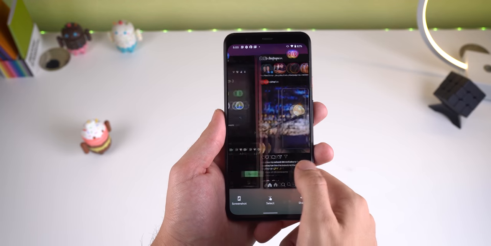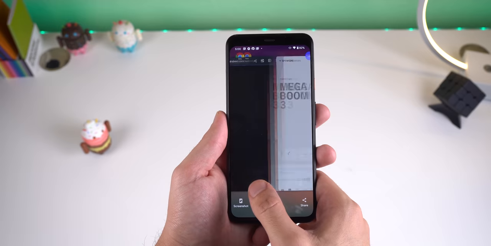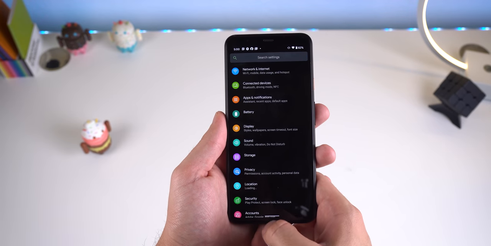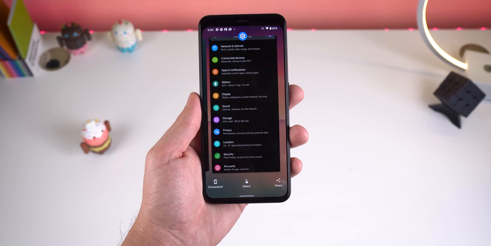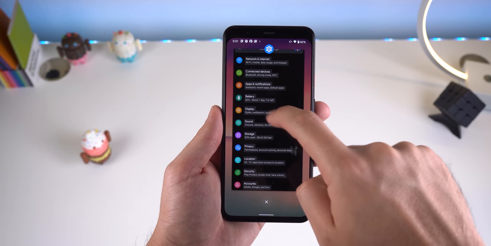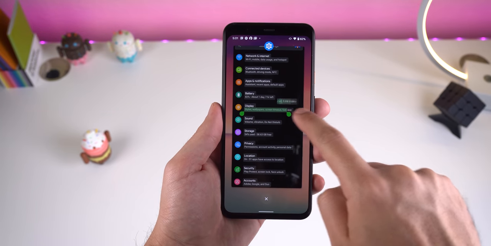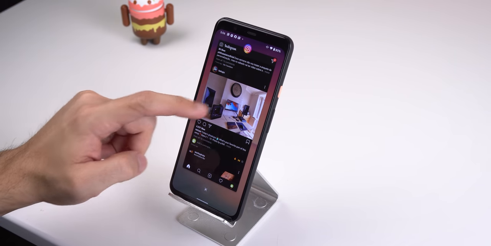Moving on, when we jump into the recent screen, you no longer have a dock that opens up the app drawer. Instead, the panels are a lot bigger now, and you have three extra buttons at the bottom. The first one is to take a screenshot, and the right one is to share the screen. The select button in the middle is to copy words from the panel, or to share pictures.